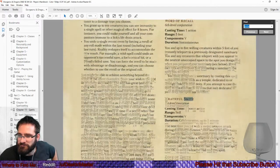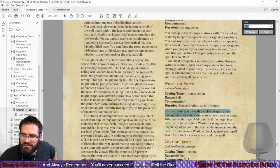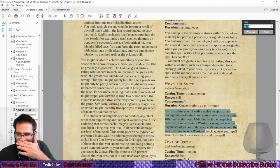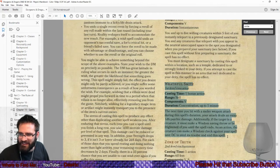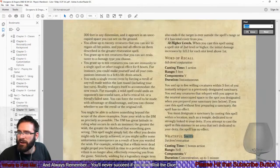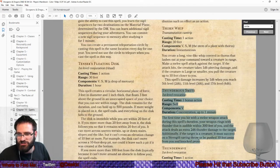Wrathful. The next time you hit with a melee weapon attack during the spell's duration, the attack deals an extra 1d6 psychic damage. That's useful. It's way less, but it's psychic damage. Additionally, if they fail a wisdom saving throw, they're frightened until the spell ends. As an action, the creature can make a wisdom check. Nifty? I like it, but sadly, my DCs are going to be bad. Wrath is good, but Thunderous is better at this point in time.